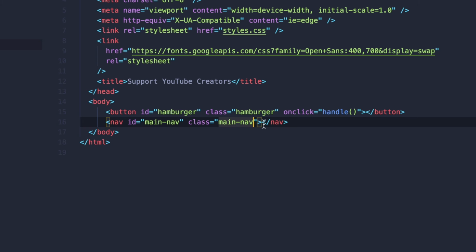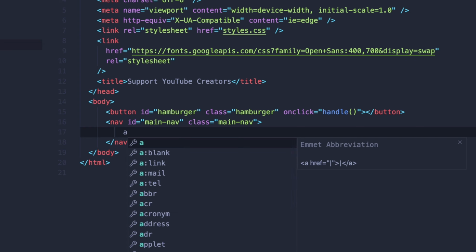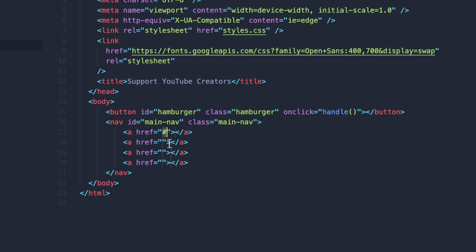So what we can do here using Emmet is we can do A, then times 4. And that's going to give us 4 A tags. And on these, we're just going to give them all blank links because we're not actually linking to anything on our page. And we're also going to give these an on-click event handler as well.